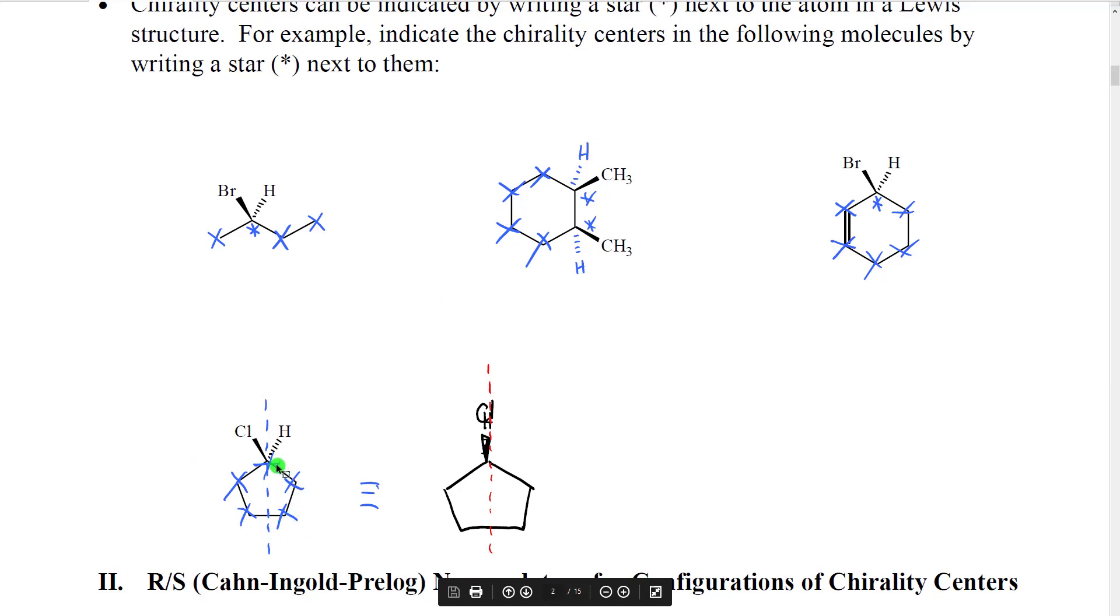In this example, again, we cross out all the CH2s and are left with this atom. We have a chlorine and a hydrogen. So those are different. Then we look at the groups at the end of these two bonds. This is a CH2. Here's a CH2. Well maybe if we keep going we'll find something different. We go to the next atom. CH2. CH2. Still the same. As we continue to the next atom, we meet in the middle. So there's really nothing left to compare. These are identical groups. Therefore, that is not a chirality center.